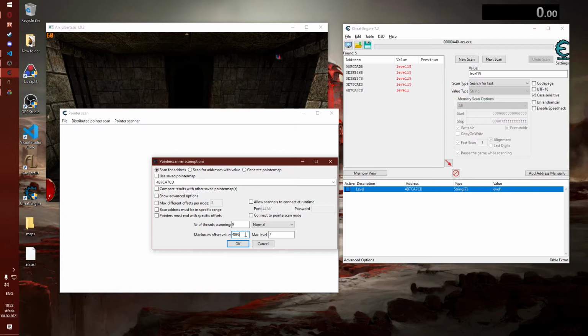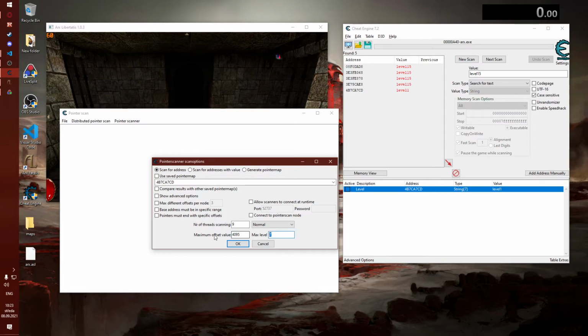It doesn't mean that if you use some high number, it will find only useless pointers. It will just take longer. So just start small and you can go on from that.